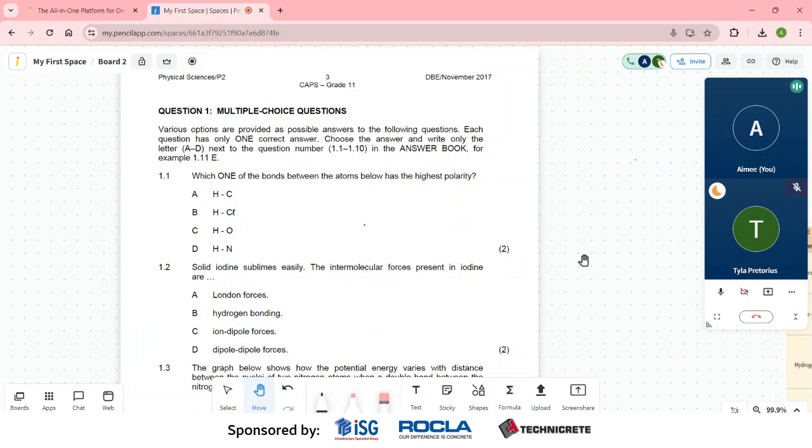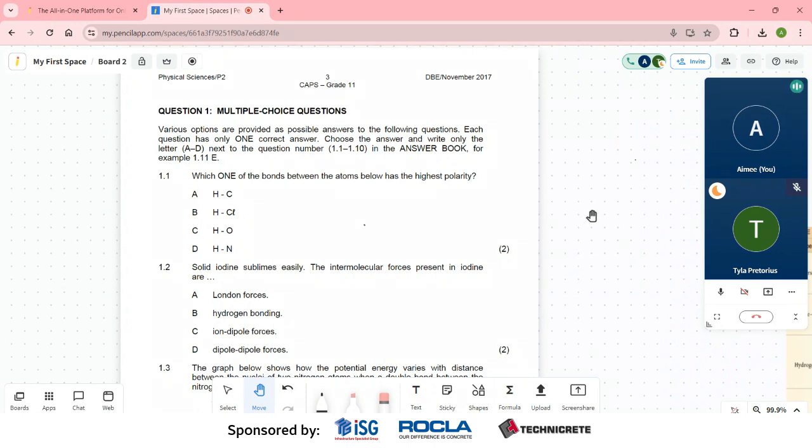Hi everyone. So today I'm going to be doing a past paper, a grade 11 past paper, a Department of Education, November 2017, and it's paper 2. So today we're focusing on chemistry. I think it's good for matrics to also go over grade 11 papers because remember, they can still ask you questions from your grade 11 work, right? So it's still very applicable.